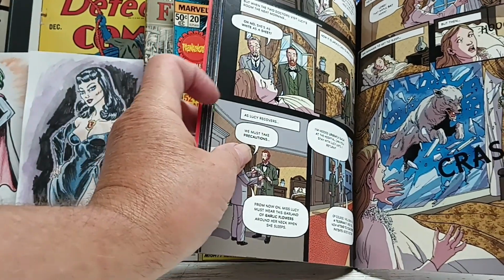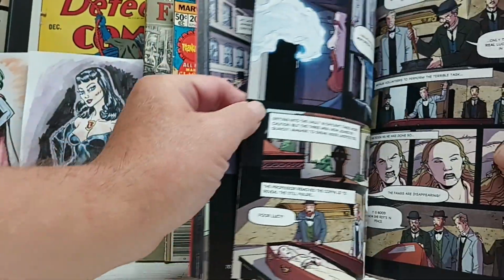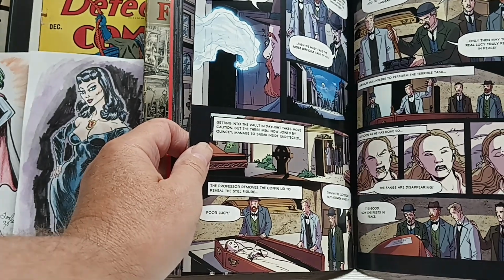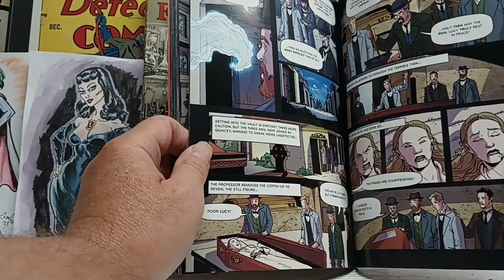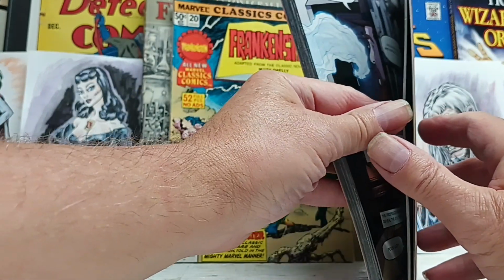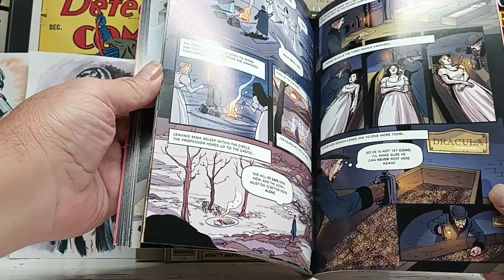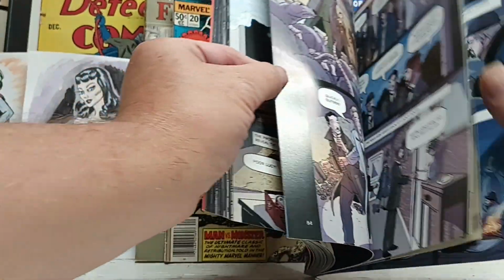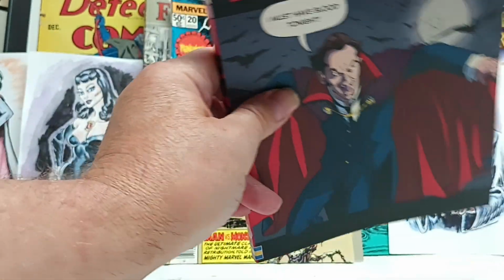Oh, no, the wolf crashes through the glass. Oh, here we are, then we're getting back there. Oh, what's this one? Was it Lucy? Lucy is disposed of. Oh, here's at the end when they catch him disposing of Dracula's brides in his castle, and all this other stuff and all the rats and stuff. It's very nicely done.